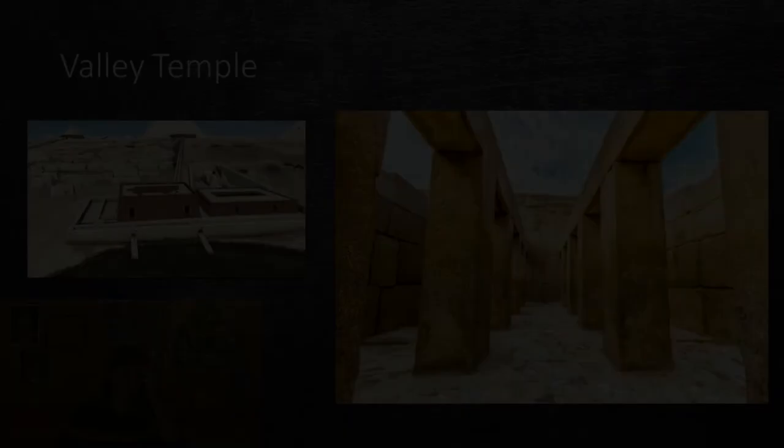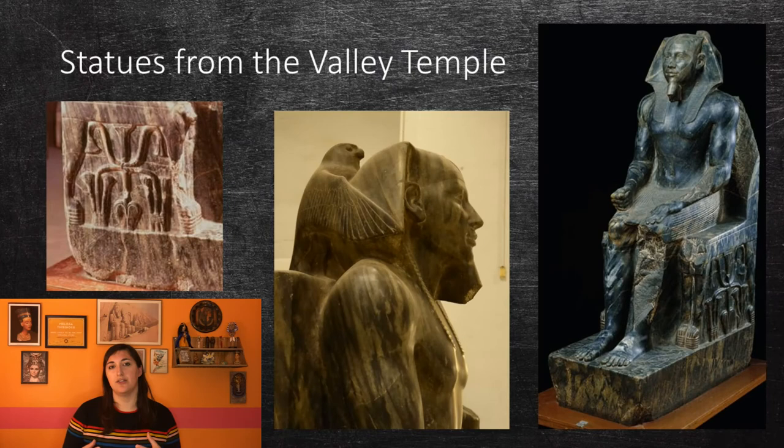This statue is made out of a stone called greywacke, which was mined 600 miles away. This rock glows a blue hue when in strong sunlight, so the statue would have looked remarkable on top of the bright alabaster floors. In this statue, Khafre is wearing a Nemes headdress, which is a royal striped headcloth. A falcon is sitting behind his head, hugging him with its wings. This is to indicate that the king is the living god Horus, who is usually depicted as a falcon. The Sematawi sign is also shown on either side of the chair — the symbol of the tying of a lily and papyrus plant, from Lower and Upper Egypt, indicating a unification of both sides of Egypt.